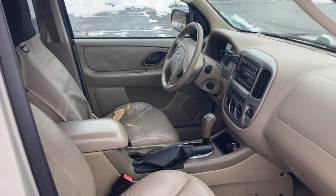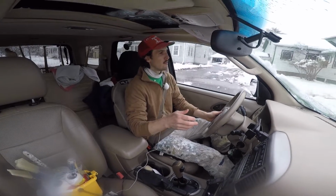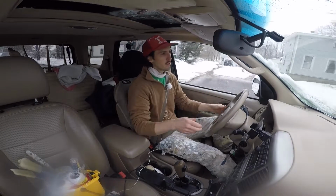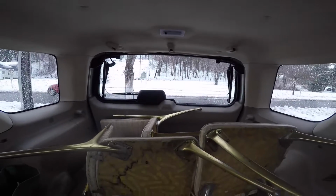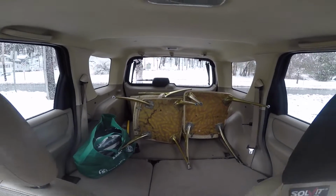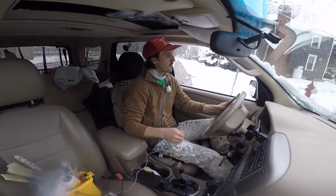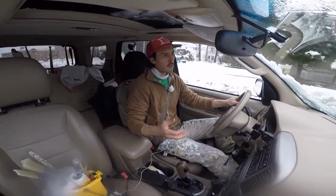this car was taken across the country with 2 adult people and 2 very large dogs. And that goes to display this car's capabilities as not just an SUV, but as an all-around good practical vehicle. Jack was able to find on Facebook Marketplace for free a little custom-made box that perfectly sits in the back of this. The rear seats are removed. And they were able to put a bed on it and have 2 giant dogs and themselves travel cross-country fairly comfortably. So that goes to show that even though it's a very small SUV, a compact SUV, it has quite a bit of room inside, quite a bit of versatility.